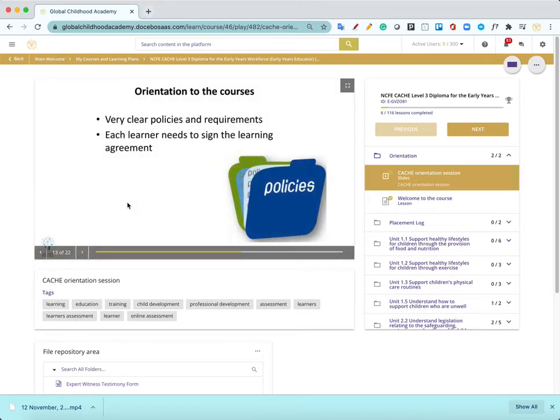It's also very important that you read through our policies and procedures. I know that sometimes it can be tedious or boring, but they're important for you to really understand. We also have a learner's agreement that you have to sign. We want to make sure that you've read certain things and understood what your responsibilities are and what our responsibilities are. The more clarity there is on that, the less confusion there is.